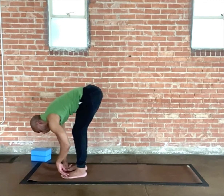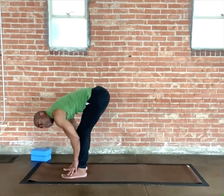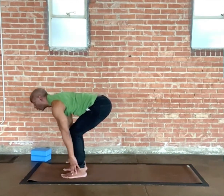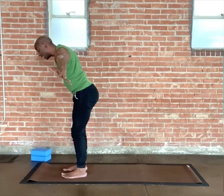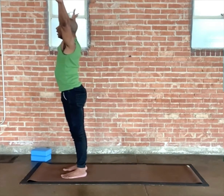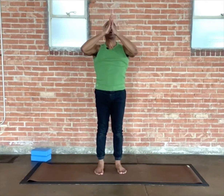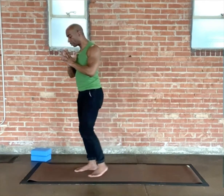Ready to move, let's shift the weight back into the heels. Bend your knees like you're about to sit down into a low chair and look forward. Extend your arms out to the side. We'll inhale and stand up all the way, reaching into the air. Then exhale, bring your hands together and down to your heart. Just pause for a moment. Let's repeat that same sequence at your own pace.